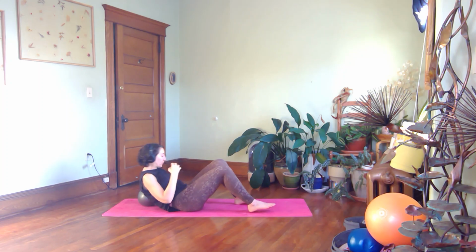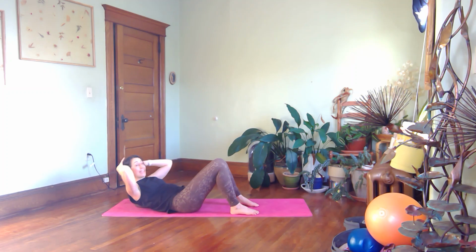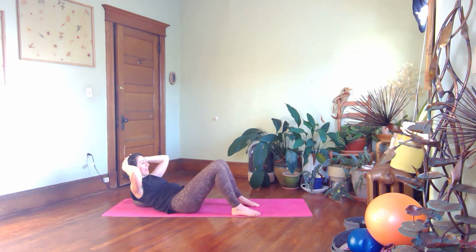All right, let's move the ball over to the other side, or you to the other side of your mat. Hands behind your head again. And then crunch forward a little bit. Feel the challenge. All right, now when you exhale, rotate to the ball side, and you want to feel it glide under you a little bit, and inhale to return. Exhale as you twist. Stay lifted, come to center. Push down that opposite hip, and inhale, return.